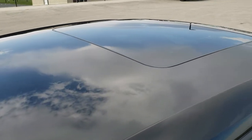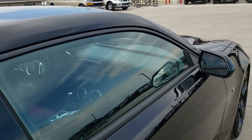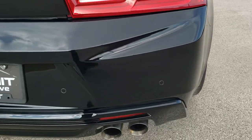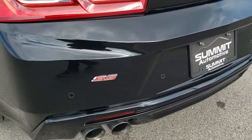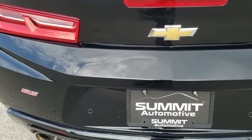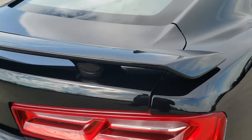This one does come with the sunroof. The roof is in nice shape as well. As we come around to the back of the vehicle, it does have the dual rear exhaust. Rear bumper is in pretty nice condition — one tiny little ding on the rear bumper there, nothing too bad though. The deck lid and spoiler is in nice shape as well.